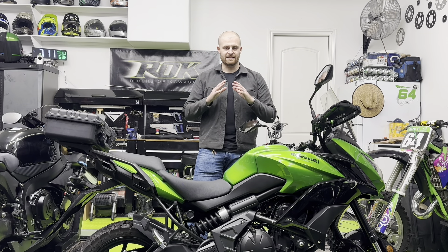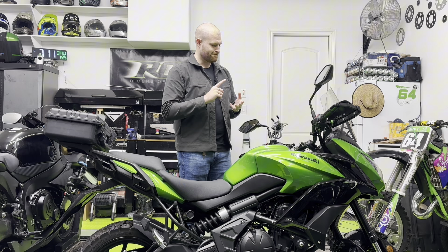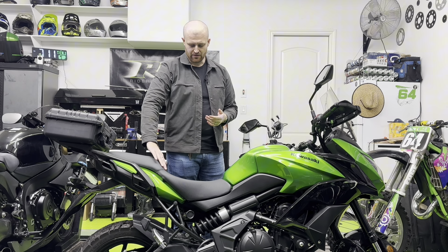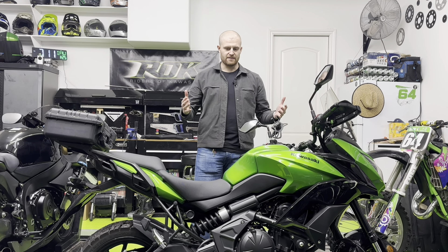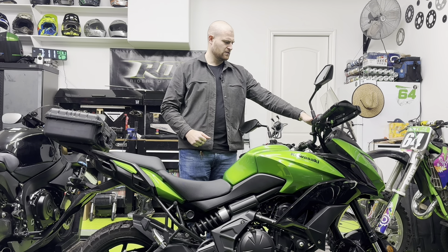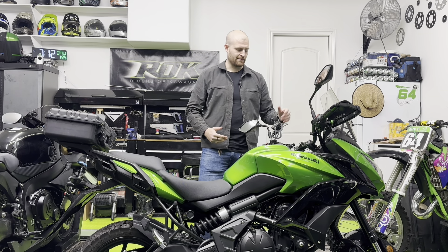As you could tell from the test ride, this bike is a 10 out of 10 for me. It feels like it has everything — it was comfortable, powerful, and my feet were not cramped or bothering me. This pad on my lower back was great, the handlebars are the perfect distance from my body and perfect spread. The dash is a little small but you can see everything you need. It does not have a gear indicator, which wasn't a big deal since my own bike doesn't have one either.